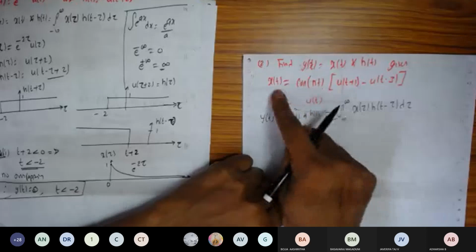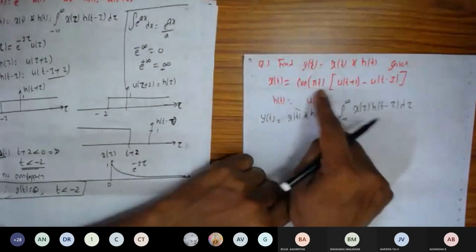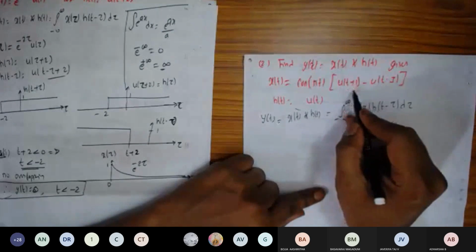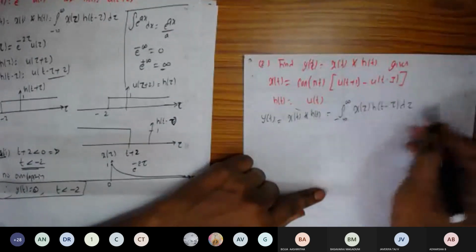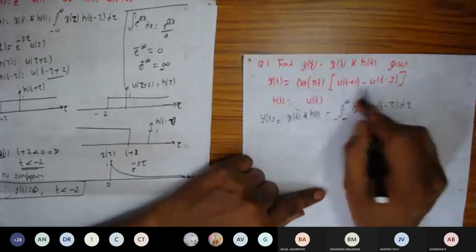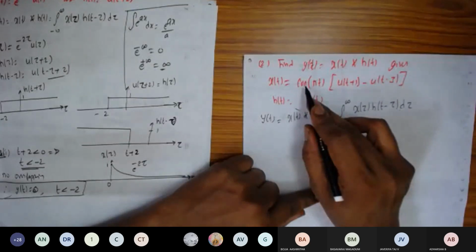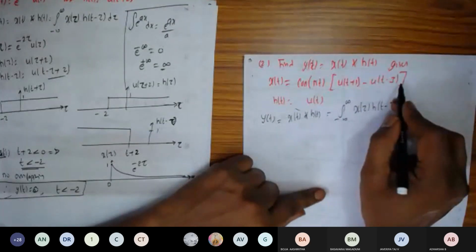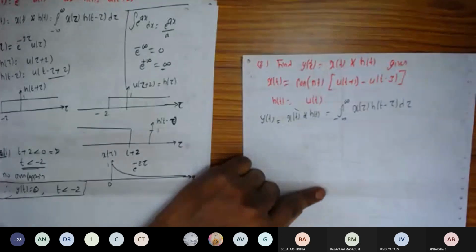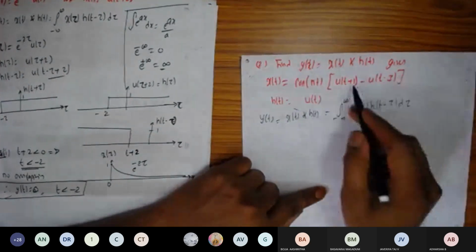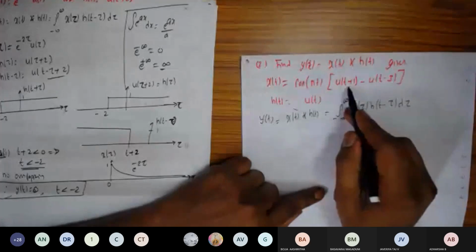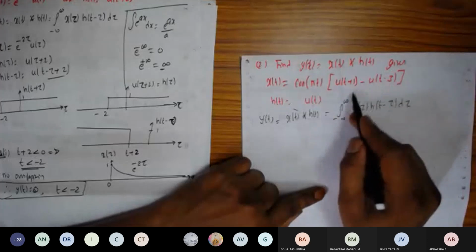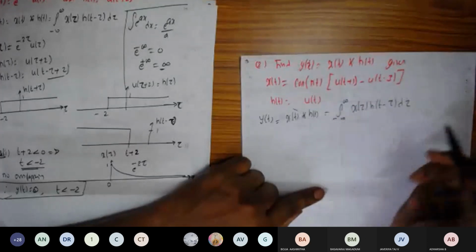Okay. So here we have the waveform for x of t, which is cos pi t into u of t plus 1 minus u of t minus 3. So u of t plus 1 means it is going to start from minus 1, and u of t minus 3 means it will be there from minus 1 to plus 3. That is multiplied by the cos signal. So you are going to get the cos signal from minus 1 to plus 3 here. Is it correct? At 3 both will get cancelled, so multiply by the cos signal.